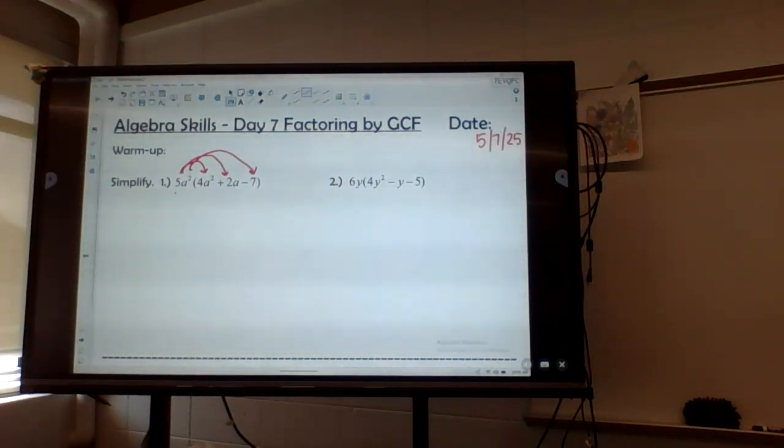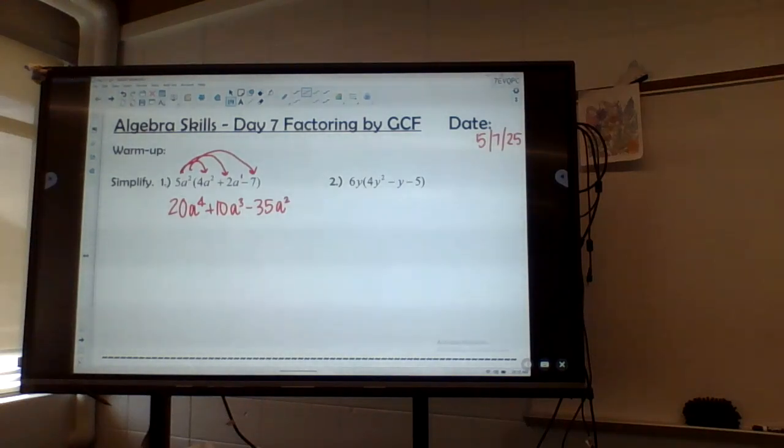So we multiply that in, so 5 times 4 would be 20, and then I add those exponents, a to the 4th. The 5a to the 2nd times the 2a, so that'd be 5 times 2 is 10, and then a to the 2nd, and then the 1st would be the 3rd. And then 5 times -7 is a -35, and then a to the 2nd. And then we just leave it that way, nothing else can go together. That's as simplified as it can get.